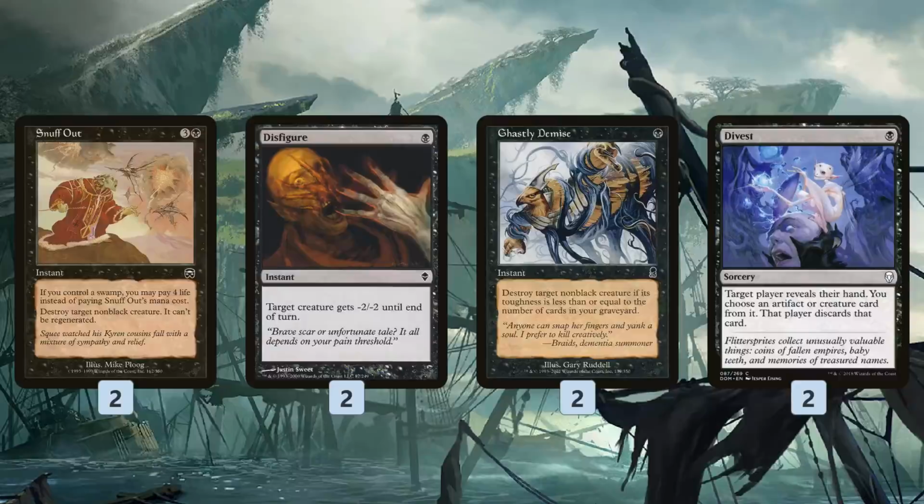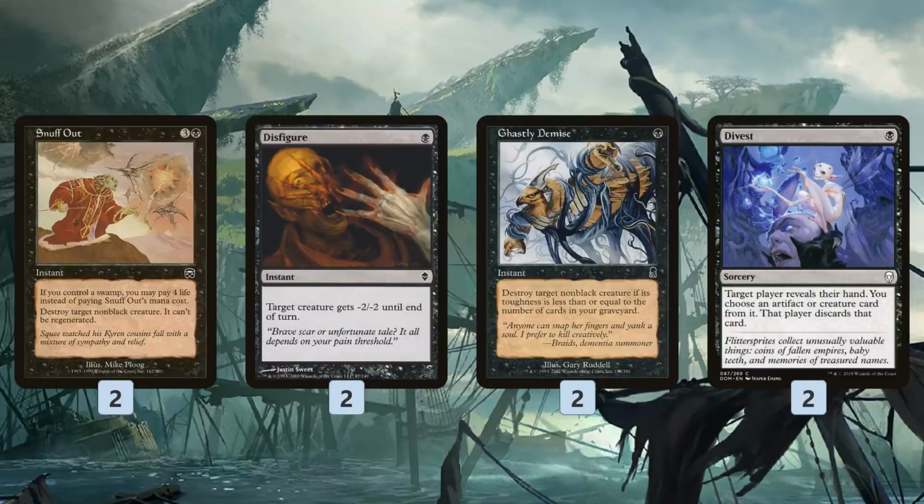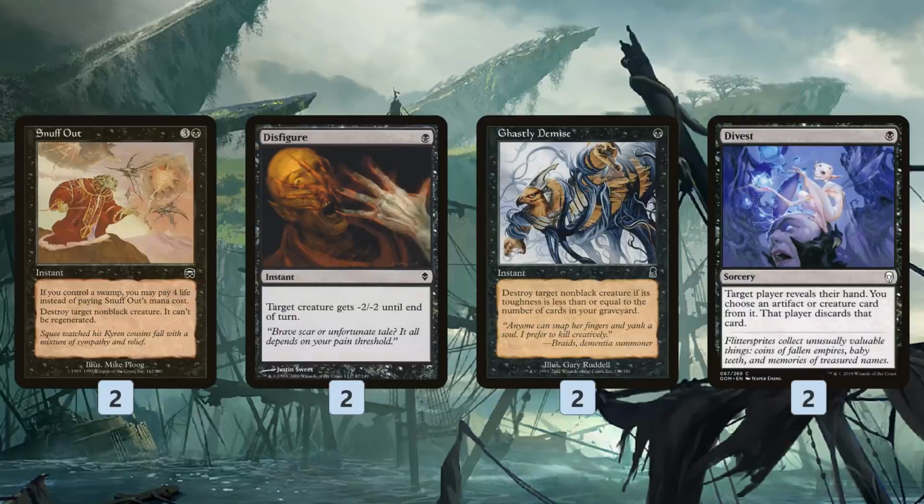Then we have a bunch of cheap and free removal. So Snuff Out is free in our deck. We have some swamps. If we have a swamp, it's kind of like the Pauper Dismember. We just pay for life, destroy a non-black creature. Disfigure, good early game removal for cheap creatures. Ghastly Demise is insane in this deck because we get so many cards in our graveyard that it pretty much kills any non-black creature for 1 mana instant speed.